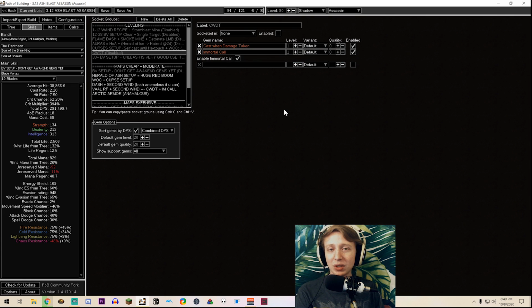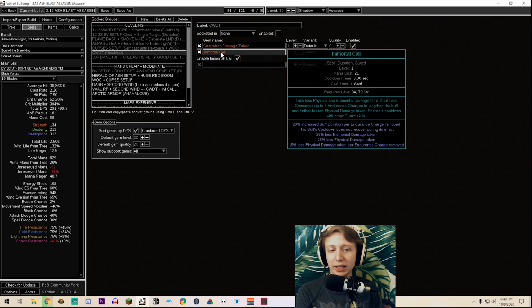We will pick up a Cast When Damage Taken setup once we hit Act 6, Lily. That will be Cast When Damage Taken and Immortal Call.